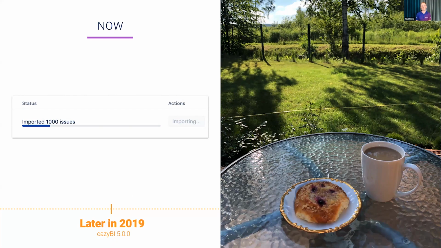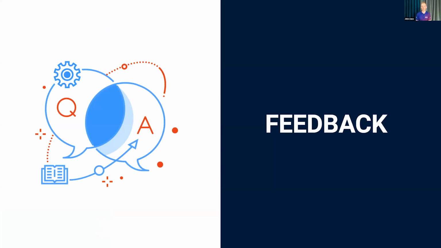And of course, it is very easy for us to make some quick changes if something annoys us, especially if the developer is the one with an annoying feature. But actually, that could be the truth for you as well if you reach out to us. And especially if you have some suggestions regarding improvements.